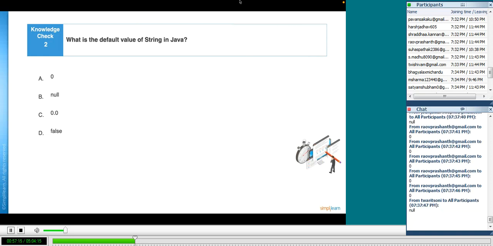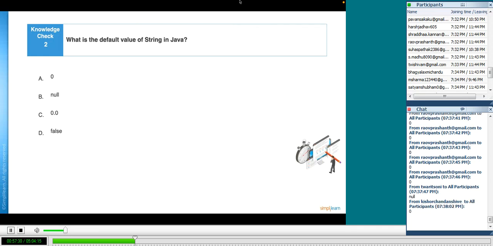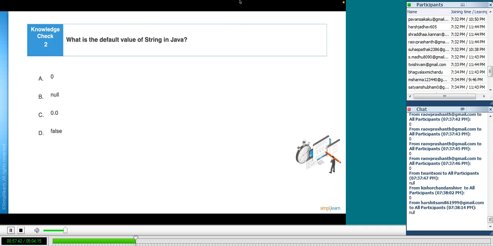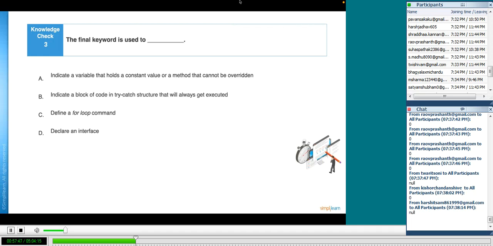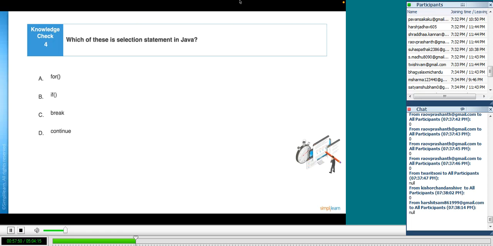When we are not initializing a value for any type like integer, float, or double, the compiler is responsible for assigning the default value. For integer, the default value is 0. For float, the default value is 0.0. Same for a string, the default value is null. We will learn this, don't worry. This came in between.